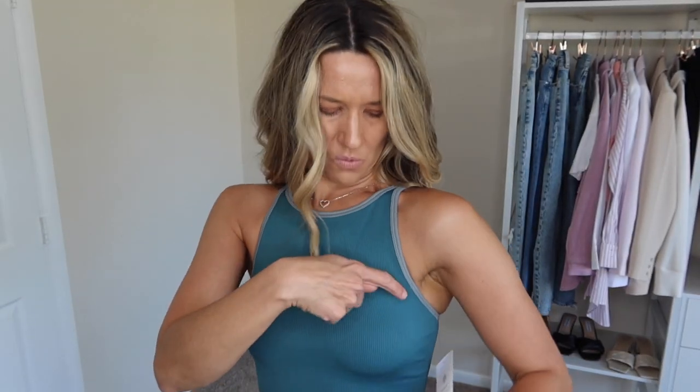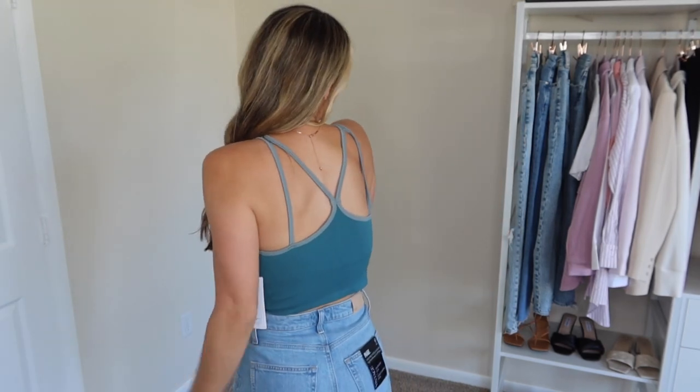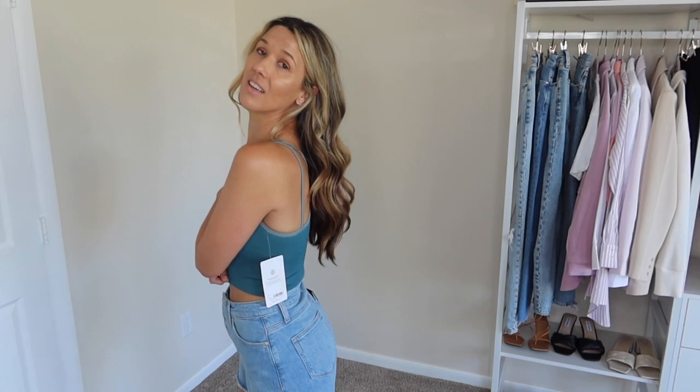I was just seeing so many cute tops that I loved this top so much that I got it in another color. This is like a dark teal with a lighter seafoamy green. It's the exact same top, just a different color. I'm not sure if it came in other options. It might have come in just one color where the lining wasn't a different color, but again, these two really caught my eye. I am wearing a small in them, if I didn't say that, but I just really liked these.